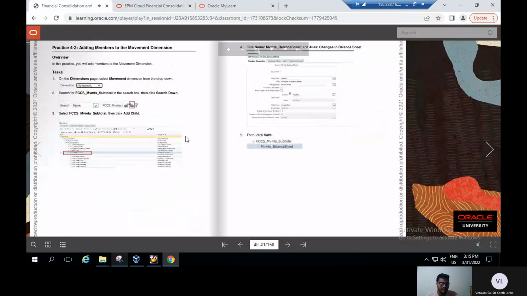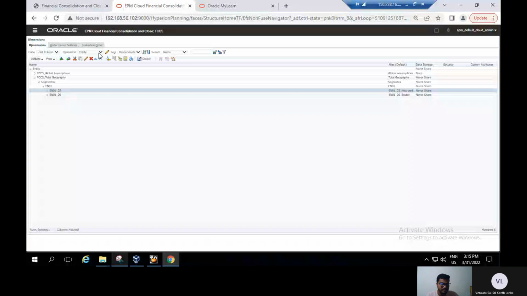For this, we'll go to our application and select the movement dimension from this drop down, and after that under this movement subtotal, search for FCCS movement subtotal in the search box, then click the search down and select this movement subtotal and click on add child.